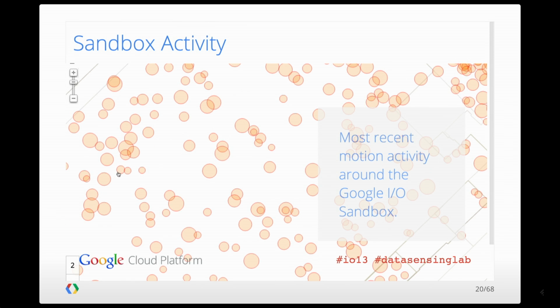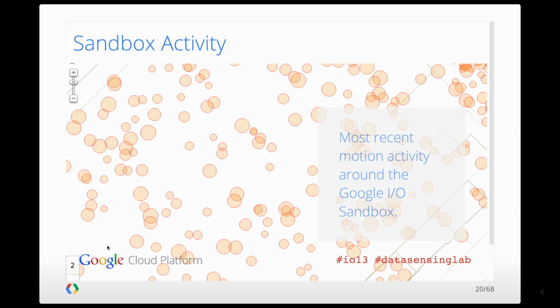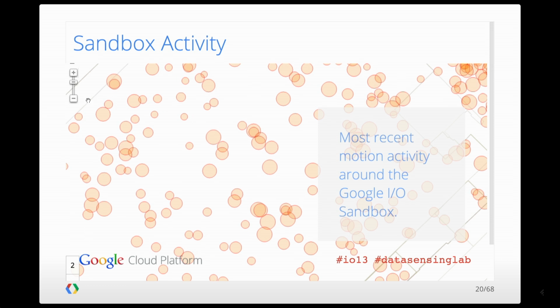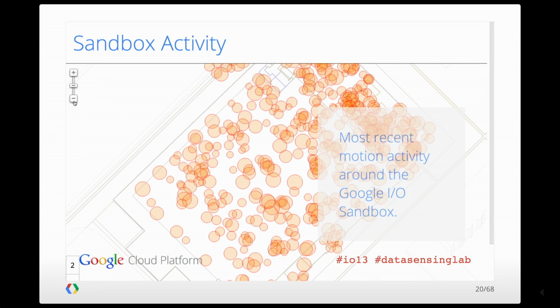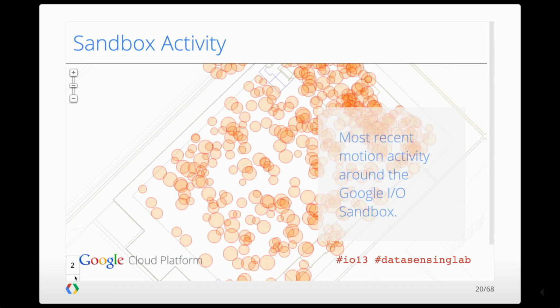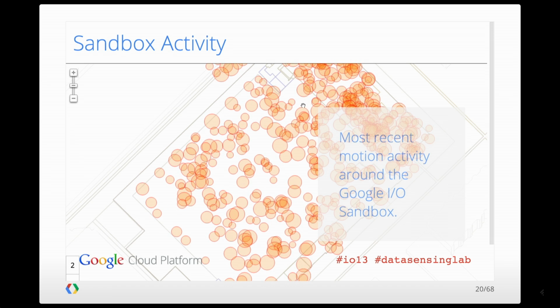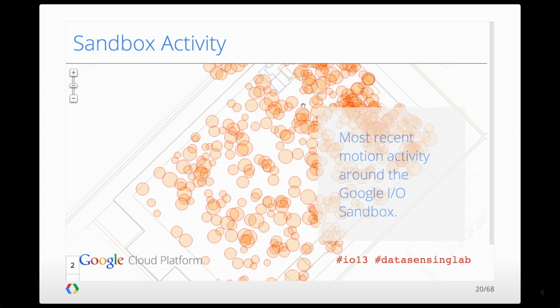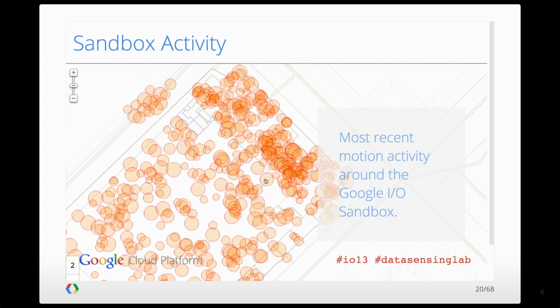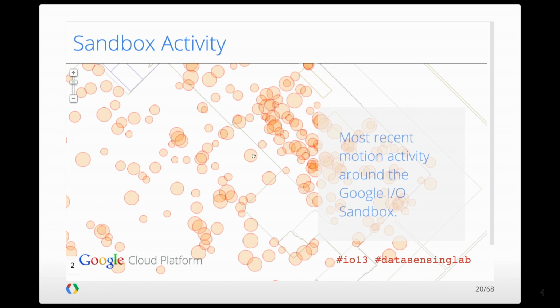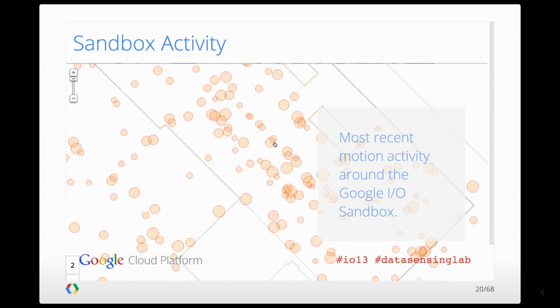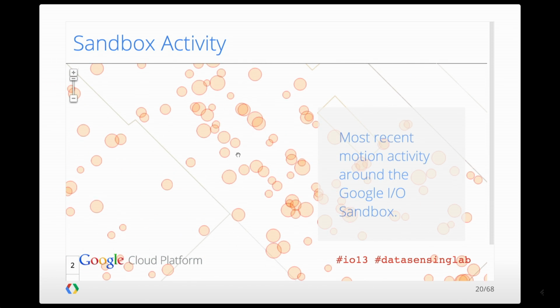Oh yeah, and a lot of people, when we mention scalability, think immediately of QPS. What are the queries per second? I don't know how many of you have noticed the little sensors we have around Google I/O. Hopefully you've seen that. We have hundreds. There's one right on stage tracking me as I talk, and tracking you if you walk by it, and tracking 5 or 6 other different things, including temperature and all kinds of readings. There's a great talk on that, the data sensing lab, tomorrow evening. Check out the architecture there.